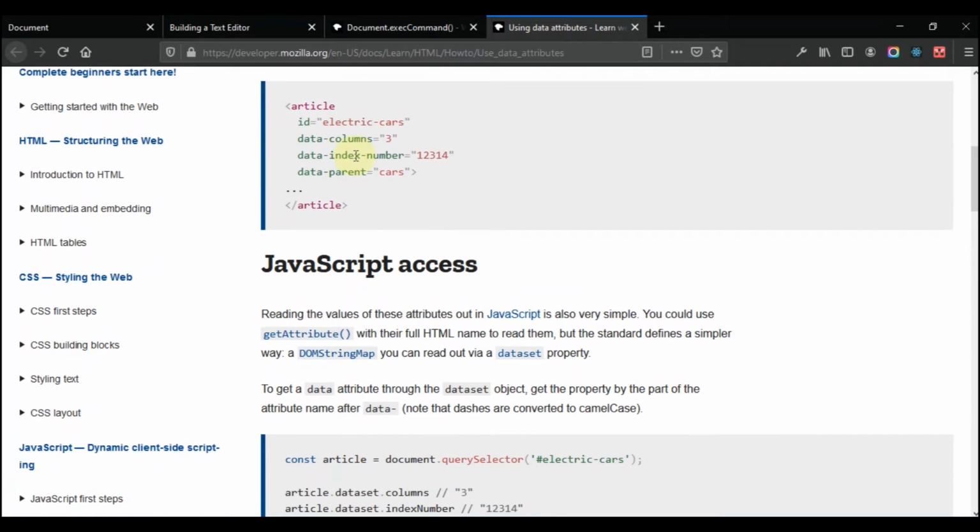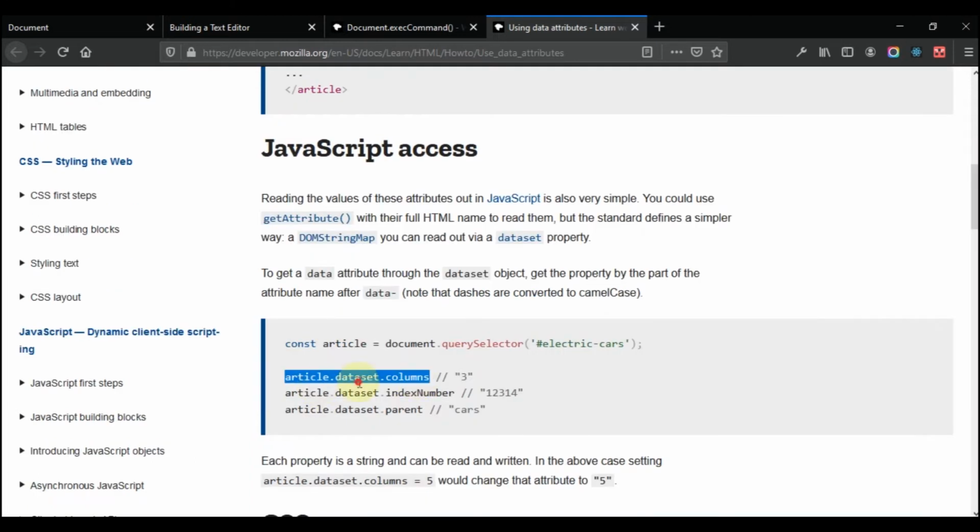Normally we don't have a data-columns attribute, but by appending columns to this data and giving it a value, you are able to actually access it, and you can access it with JavaScript by just a dot notation here, article.dataset.columns. Okay, so that's what we're basically doing.